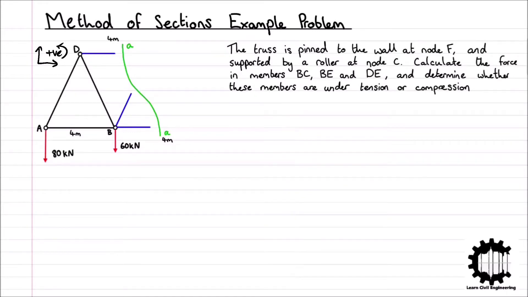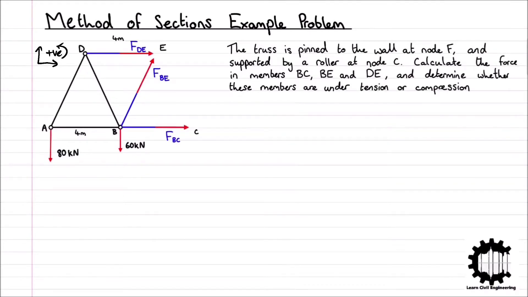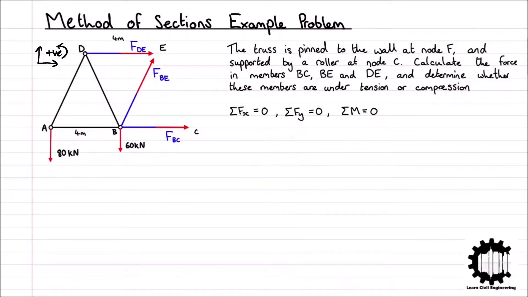Considering the truss to the left of cut AA, we will draw on the internal forces replacing the disregarded parts of the members. Note that we are assuming the senses of the internal forces to be tensile, as they are originating from the centres of the bars and in the directions towards the end of the bars. We must still think of this structure as a single standing structure where the conditions of equilibrium still apply — the sum of all horizontal forces, the sum of all vertical forces, and the sum of all moments must still equal zero. The internal forces in the cut bars BC, BE, and DE stabilize the external forces being applied to the structure.